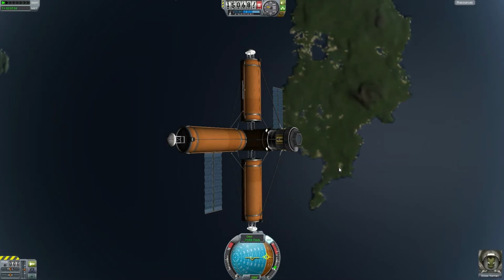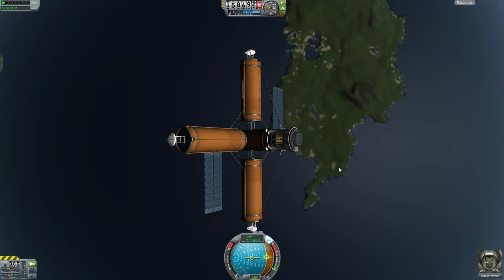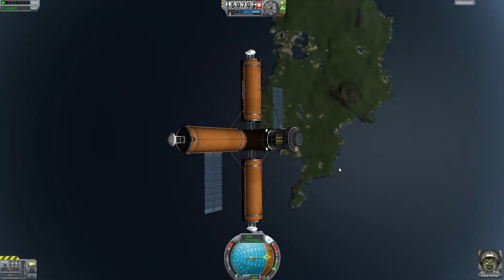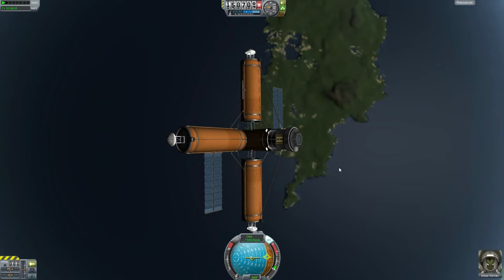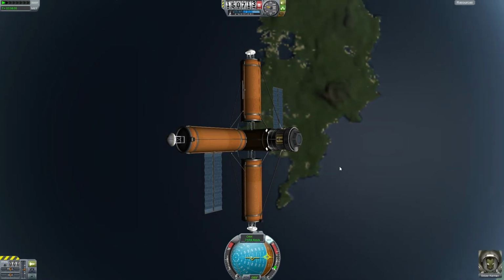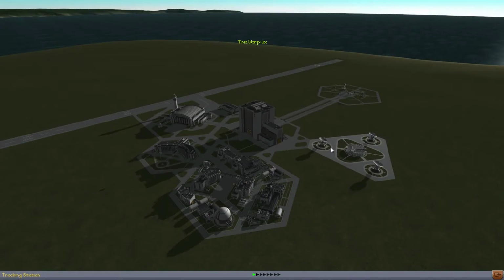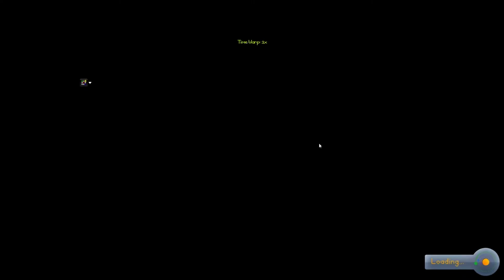I spent easily an hour and a half, 2 hours just designing the Duna refueling station and the launcher that goes with it. I'm not going to bore you with it. I'll show you in the VAB if you want to see it. Well, you'll see it because I'll fly it, but there's no point in designing it on camera and recording it. It would just take hours. Let's check it out.